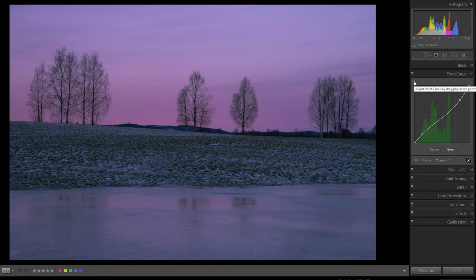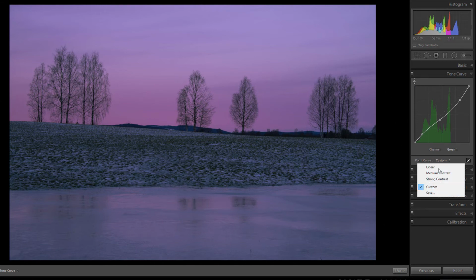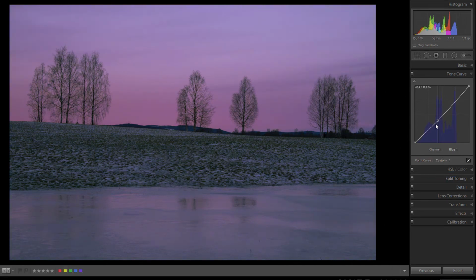You can also use the target adjustment tool in the tone curve panel, so you can select or target the colors that you want to adjust. If you have a photo with blue skies and green grass, you will basically use the blue color and switch between yellow and blue. That doesn't work very well in this image because of the different colors, but it's very easy to go totally overboard and get wrong results.